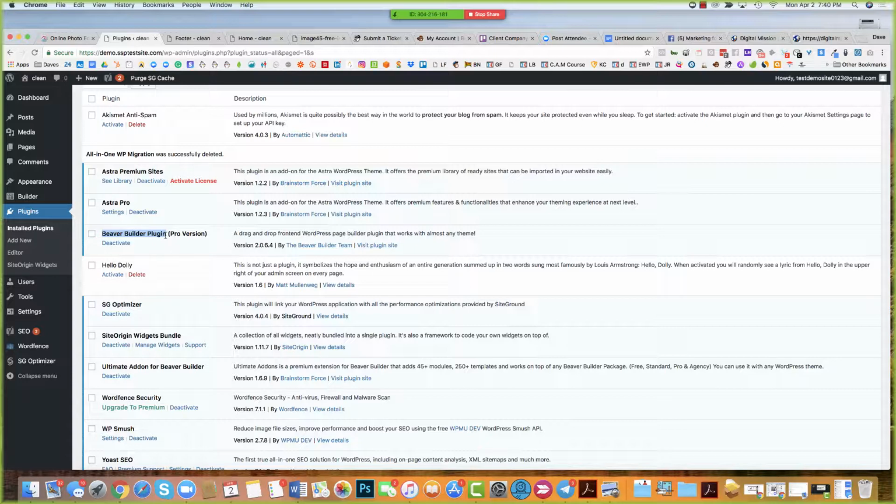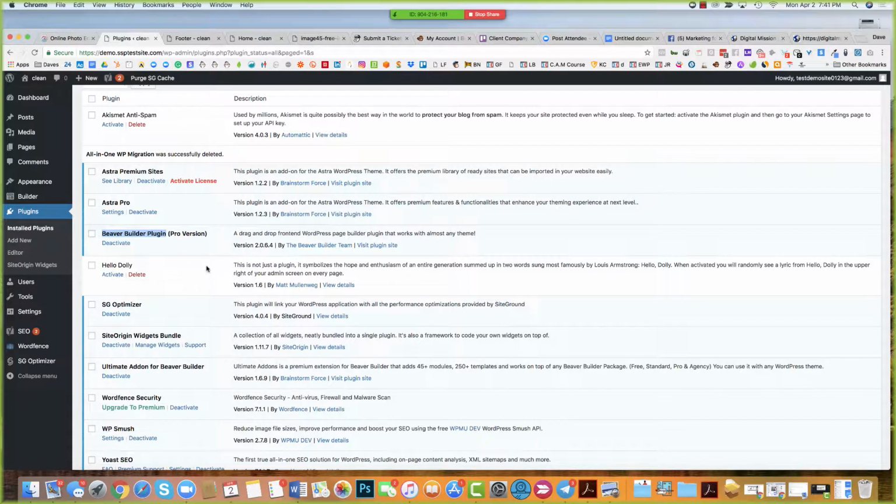it's going to be our primary plugin really, because that's what allows us to build our pages in a drag and drop system. So we're going to be using that and keeping that. And keeping them up to date is extremely important as well. As soon as I have an update, I would go in and update it. Some of them you can have turned on to auto update. Some of them you can't.